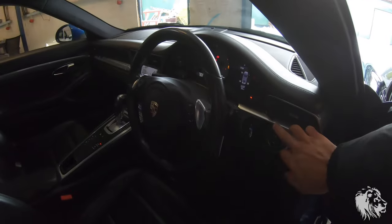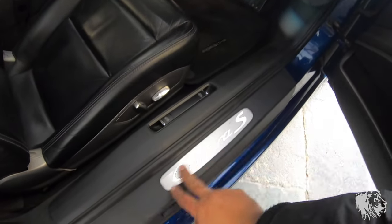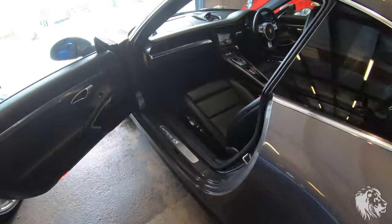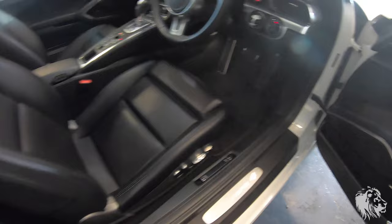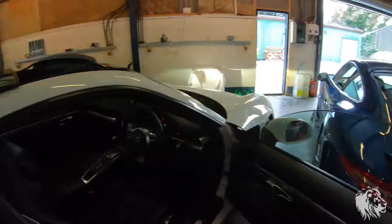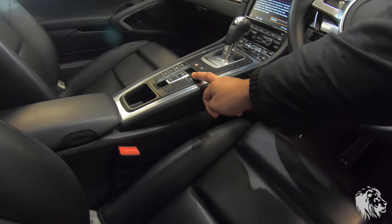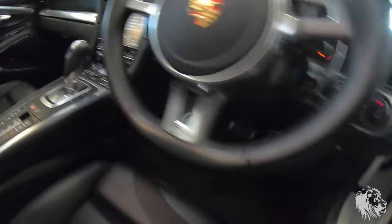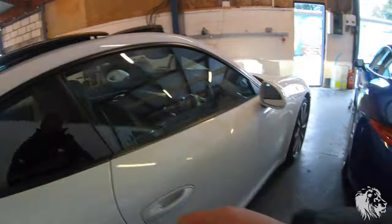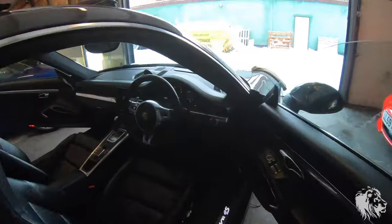All cars come with auto lights whether PDLS or bi-xenon, and typically they come with a stainless steel door entry guard with a plastic insert - different from the illuminated door sills on the higher-spec car. The Carrera 4 also has the same high-spec 14-way seats as the agate grey car, making it very high spec. The main thing it lacks is the switchable sports exhaust, but that can always be retrofitted. This car also has cruise control via an extra stalk, whereas the Carrera S doesn't have cruise control.